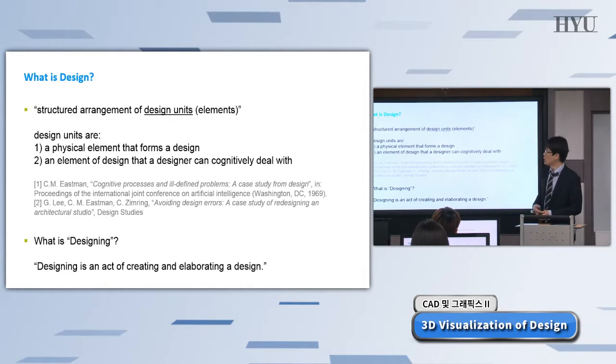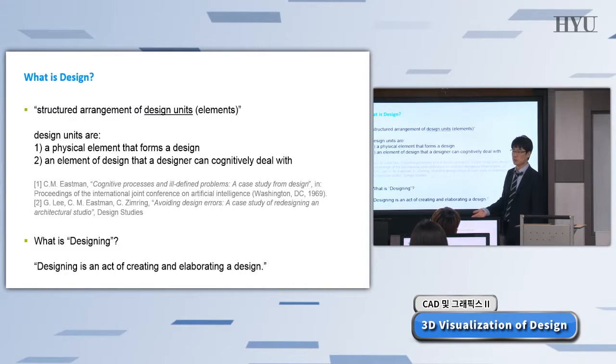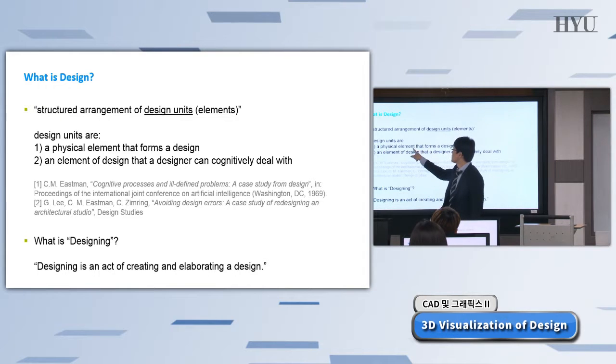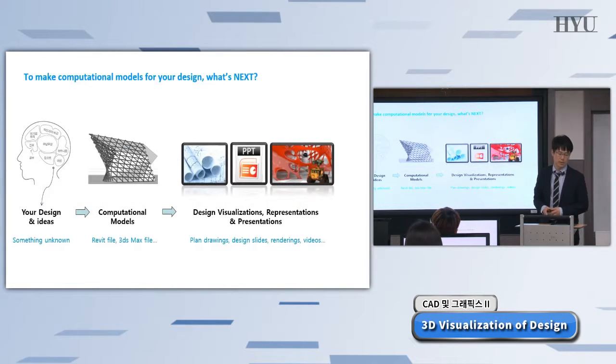So what we need to do now in the classroom, by using especially 3D Max design software, is realize your design form in a computational model. Chairs, floors, walls, windows, and their structured arrangement are going to be your interior design, your architectural design, based upon your concept, okay? But actually, I'm not talking about concept or design development, something else. Our focus is how to realize inside of the computer your physical elements and their arrangements, okay? That's what we're gonna do in this class.